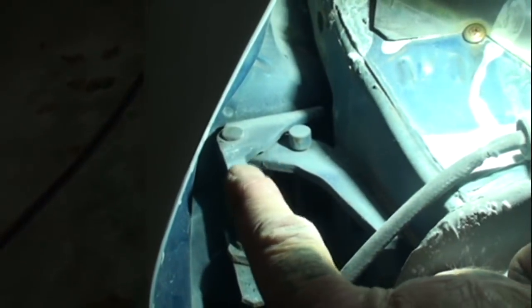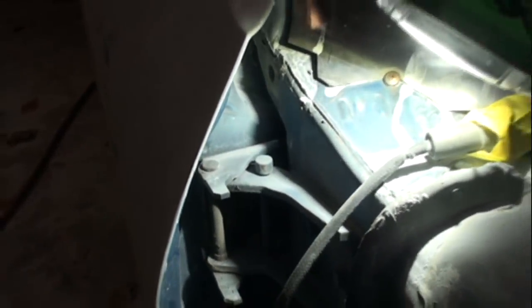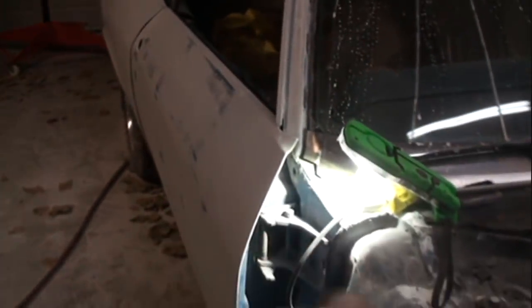Let me show you why. If you look down inside there, right where I'm pointing, that is our hinge pin. That's the hinge pin that we're going to remove. Now pay close attention. This hinge pin was put in before the hinge was put on. You can see that if you knock that hinge pin up, it's not going to be able to go anywhere because of the door right here. Now, you can go at this two ways. You can take the hinges off, which I don't recommend because you'll have a hell of a time setting your door back in place once the hinges are removed, or you can do it the way that I'm going to show you.